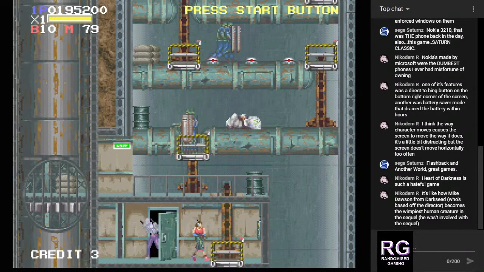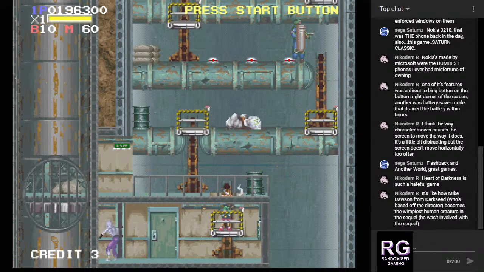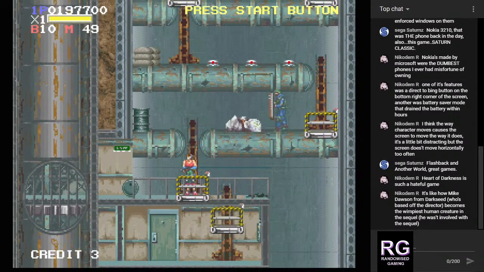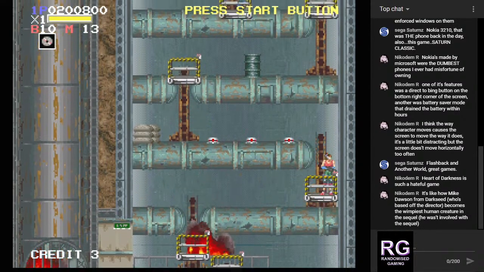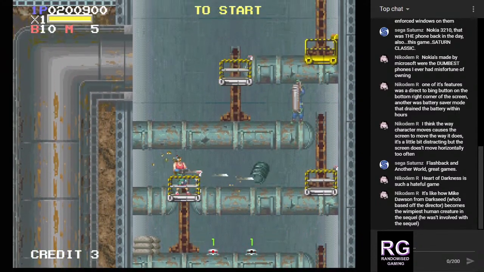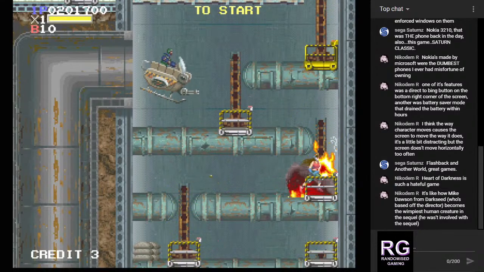If you can get Darkseed 1 and 2 on the Sega Saturn, I've never actually played them. They're quite dark point-and-click adventures. Okay, here's where things get a bit tricky with these.